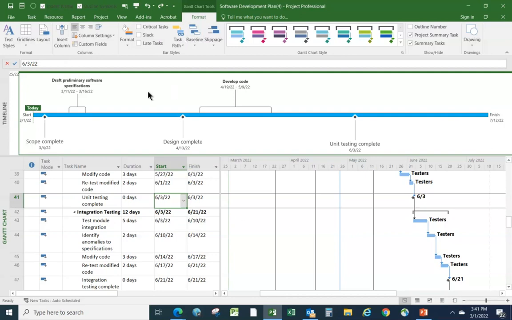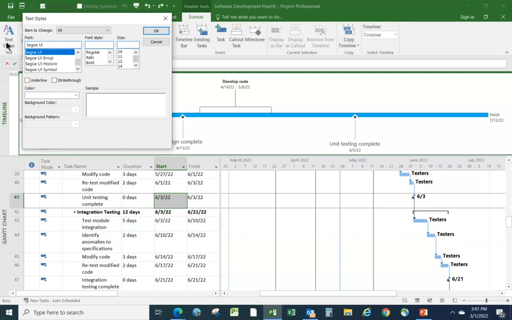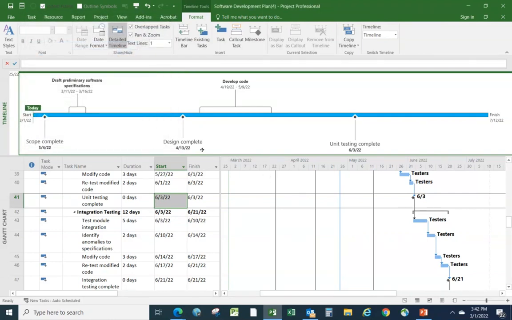So if I go to Format, have the timeline selected, go to Text Styles over here, and under Item to Change, I could say, for example, I want to change the milestone dates, just the dates of milestones, and maybe I just want them to be a little bit more obvious than they are over here. So maybe I'm just going to bold them. And if I click Bold and OK, then all of my milestone dates are now bolded. So that's about as far as I want to go with the timeline.